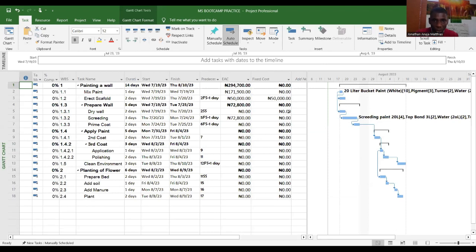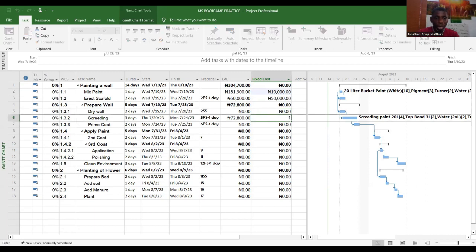I don't have any fixed cost here. So let me just move ahead. Sometimes for my fixed cost, I can just add my labor cost to my fixed cost. So for now, so that I can populate my mixing of pens, let me just put that I'm doing 10,000. You can go and apply that at the back end yourself. To drywall, I'm spending 0. Let's say this grading, I'm doing it at 15,000. I'm just fixing the cost.